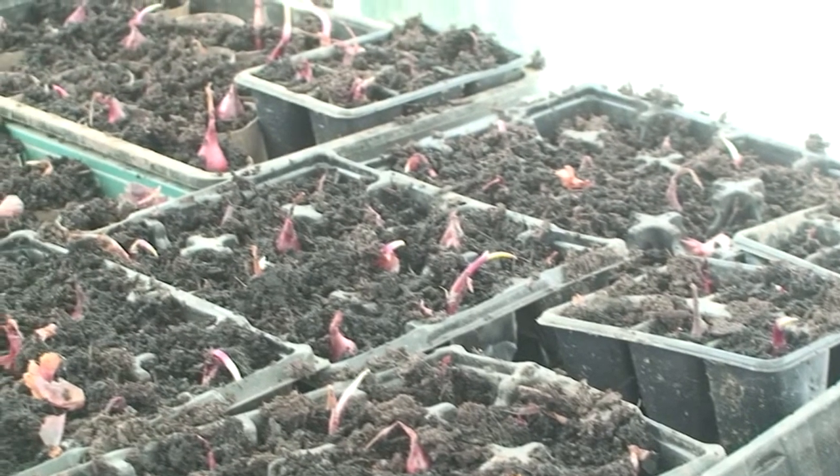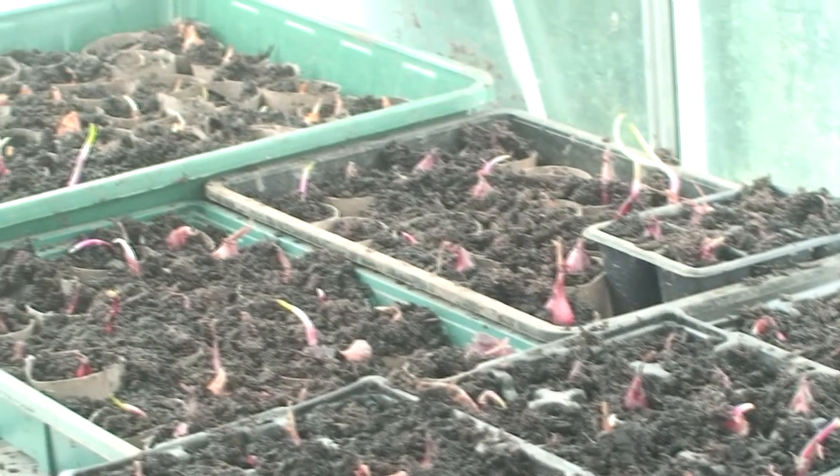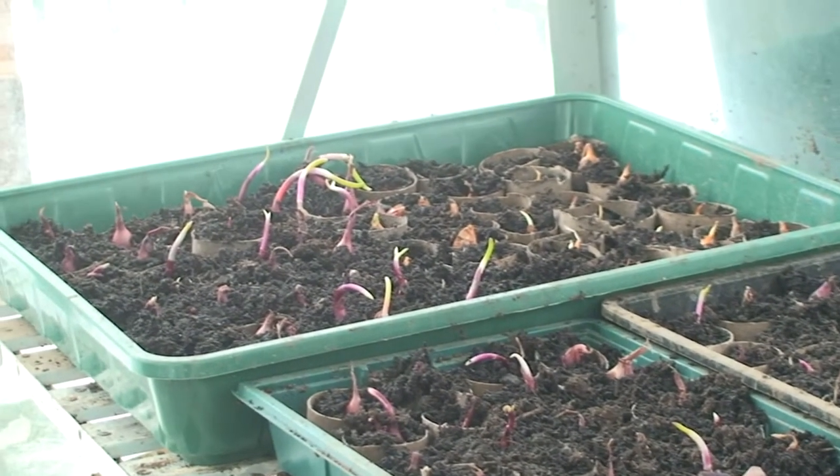Earlier this year at the start of January the new year was mild — not particularly warm, but it wasn't chucking it down with rain as it was last year. I had a pile of onion sets left over that I was not able to plant in the autumn because the ground was just far too wet. We've had significant flooding problems on the allotment, and one of our big jobs this year is to get some drainage put in. Instead of wasting those onion sets, I've planted them into seed trays and into chopped-up toilet roll holders. Hopefully by the spring these will be growing and we can get them planted out onto the allotment. We've got some already planted out under that snow there, which we managed to do in November when we had about a week without rain and the ground was just about dry enough.